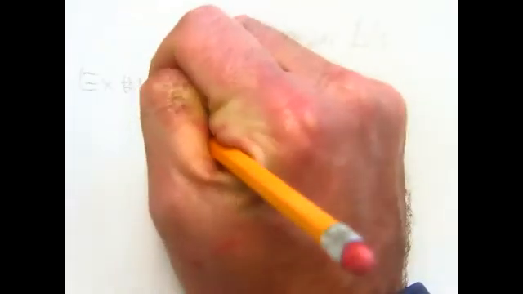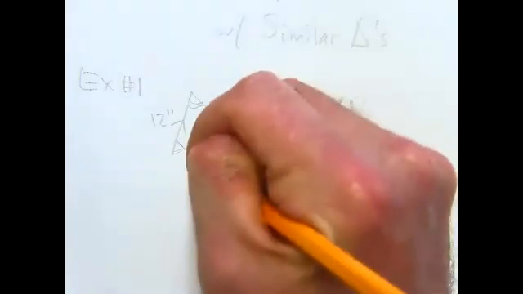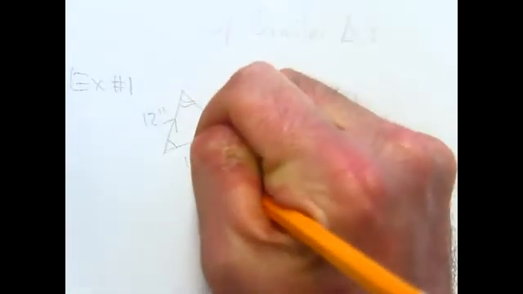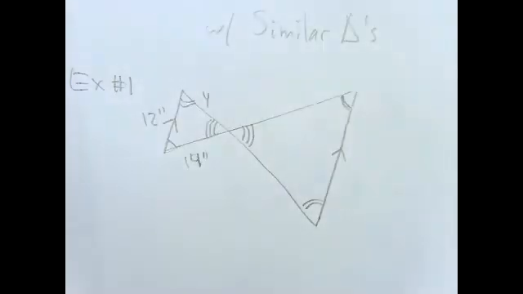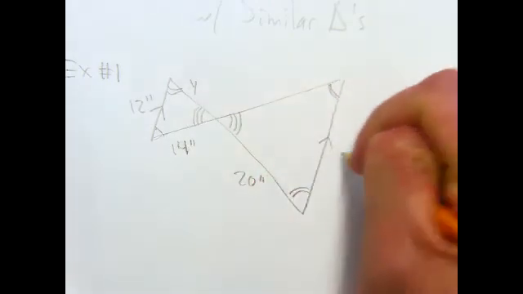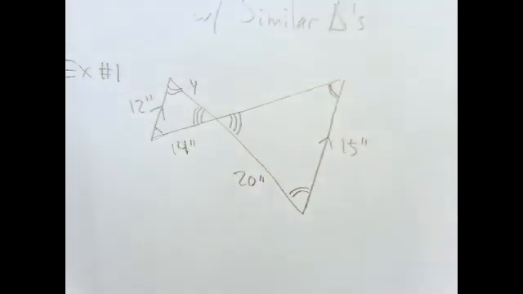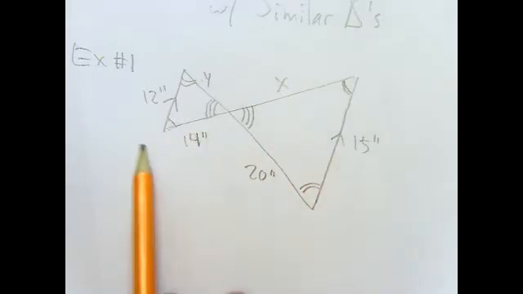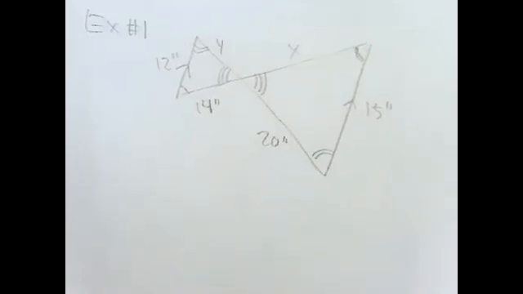You'll be given a bunch of sides. So say 12 inches there, 14 inches on the bottom, and then we'll call this Y over here. And then on this triangle, put 20, 15, and X. So it looks kind of complicated, but it's kind of the same idea. It's got bigger. What's the scale? You know, what matches up to figure out how much bigger it got. But we're going to do it with a proportion.